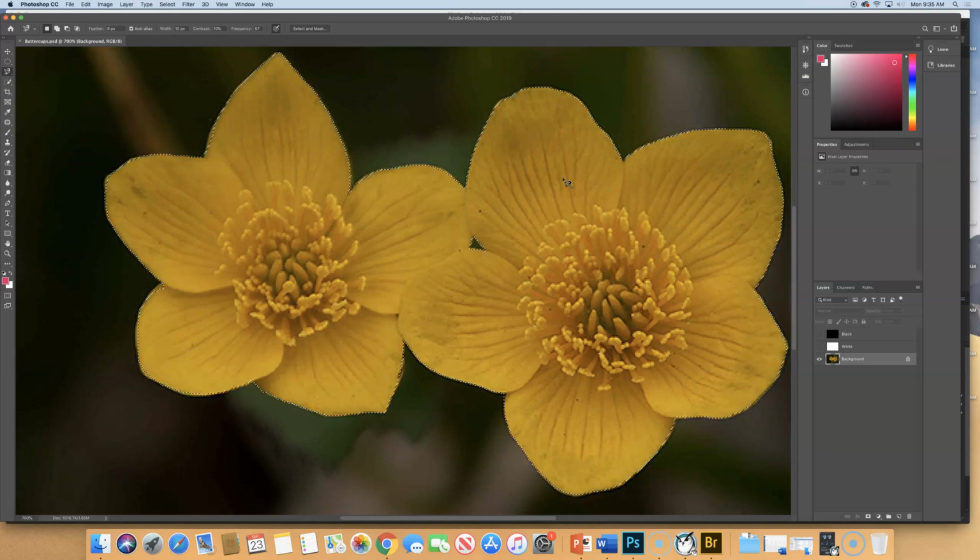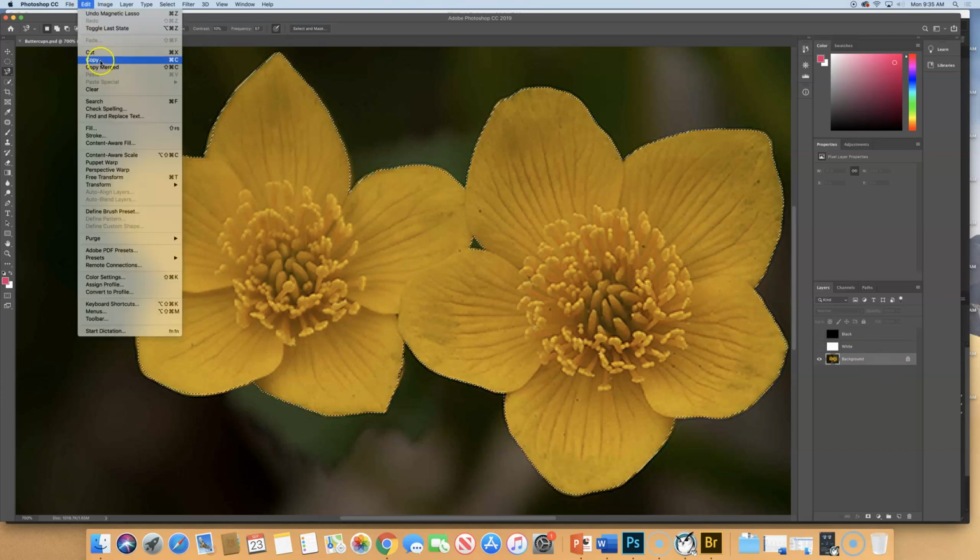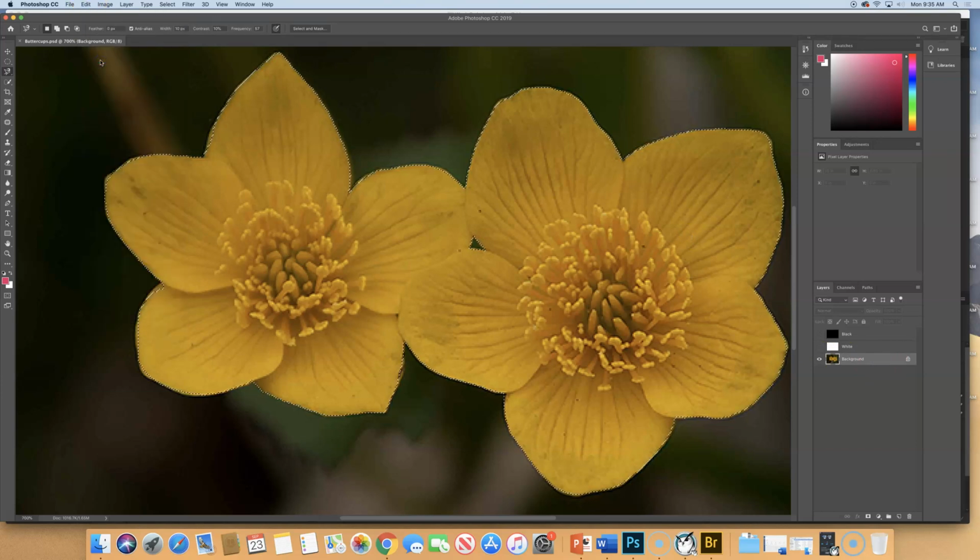All right, now to check our results. Make sure that you're on the background layer, that's the one that's highlighted, because if you're floating on the black or the white layer and you tell it what we're going to do next, it's going to copy nothing, and we don't want that. So on the background layer, we're going to do an Edit Copy or Command C. Keyboard shortcut is important to know.